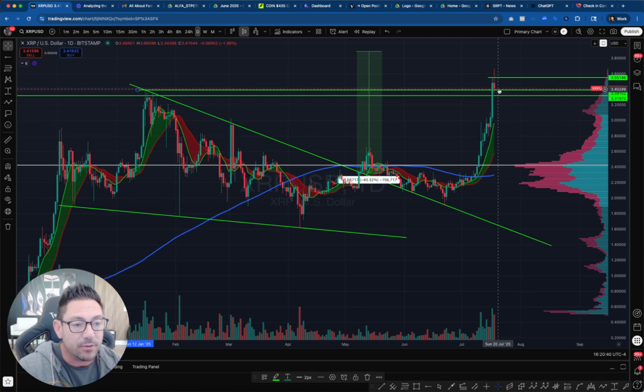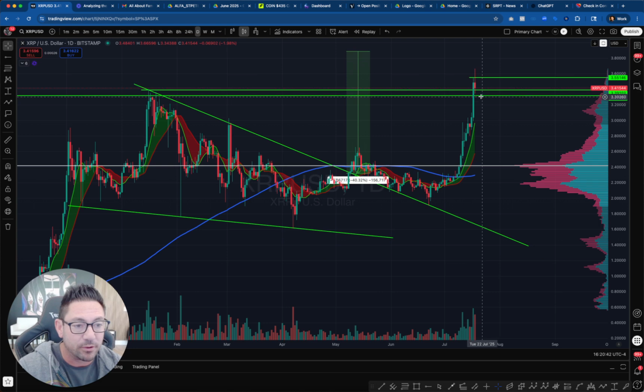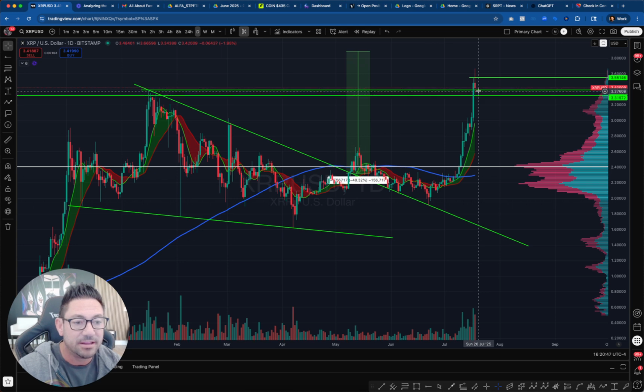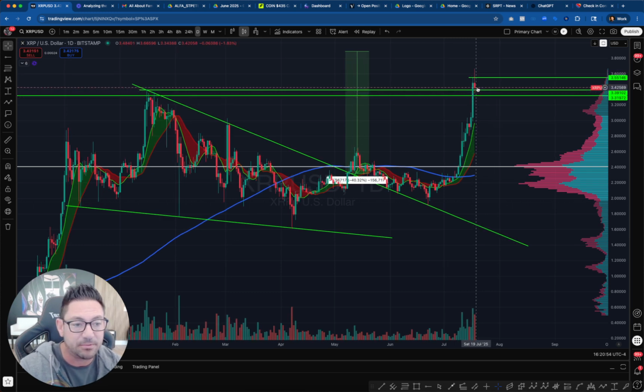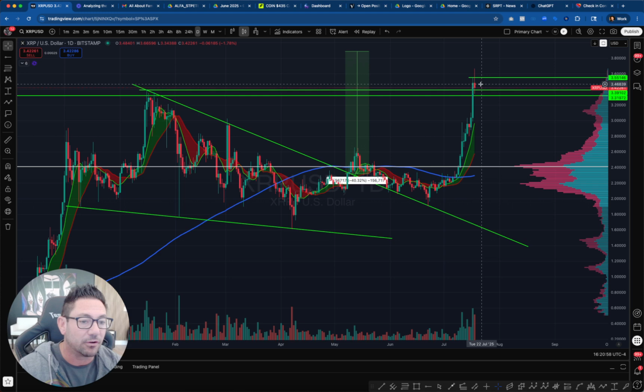Now, if we close kind of where we're at right now at 3.41 and we don't close back below the previous all-time high, then that's still in place and is not negated. So a lot of things depend on today's close. Now, if we keep closing above this line here but don't confirm, then we're still good, but we still need that confirmation. Once we close back under this previous all-time high, then it resets. So we really need to watch how the next couple of days develop to see where this closes, right?